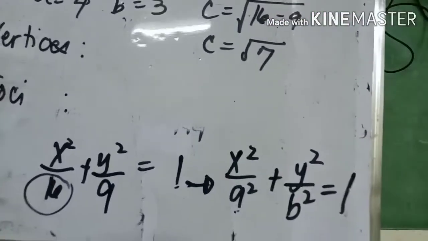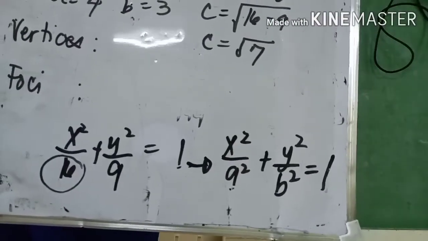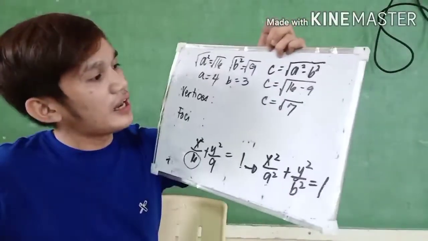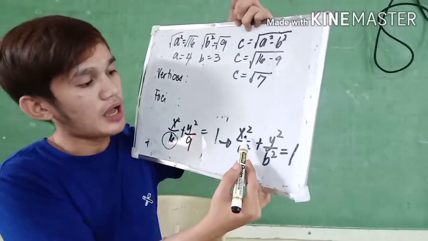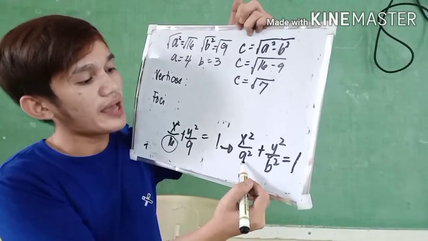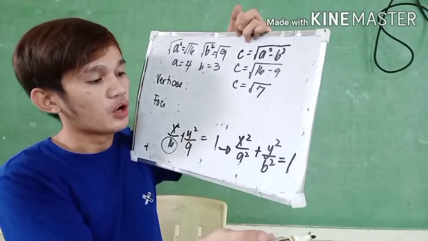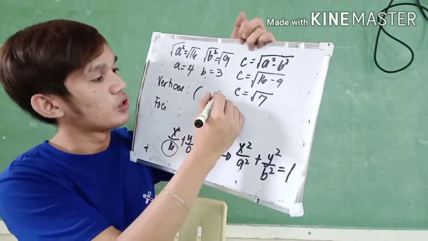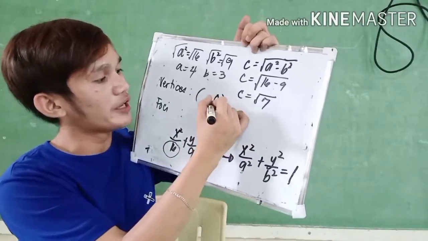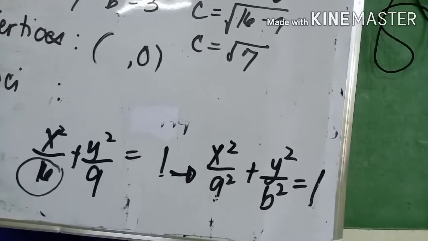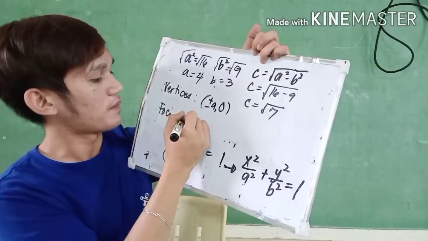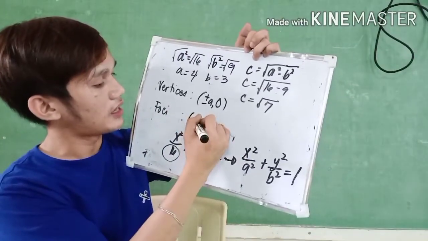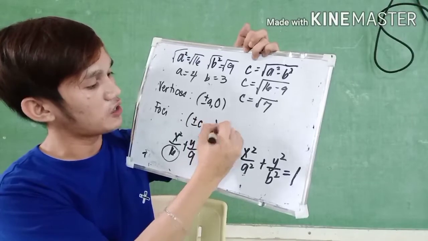So, in order to get your vertices, it is the same as what we did earlier. Di ba? So, titingnan natin kung alin ang isi-zero natin. Dahil ang mas malaki dito na may a ay yung x square, automatic hindi siya yung 0, but yung y square ang ating isi-zero. So, meaning, yung y natin or yung ordinate natin ay 0. So, para makuha natin yung ating vertices, that will be plus or minus a, 0. Tama? Para naman makuha natin yung ating foci, that is plus or minus c, 0.